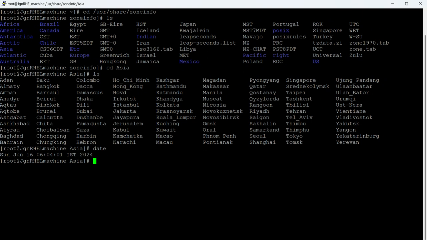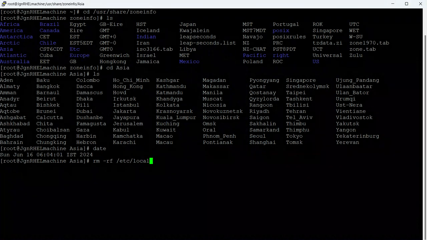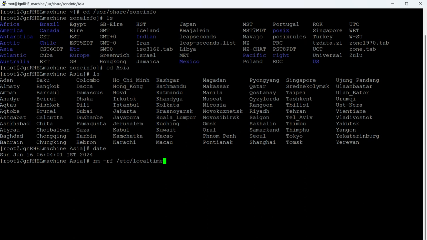Then first I need to remove the existing time zone of the server. So rm -rf /etc/localtime. By default, if you remove the local time, it comes to UTC.